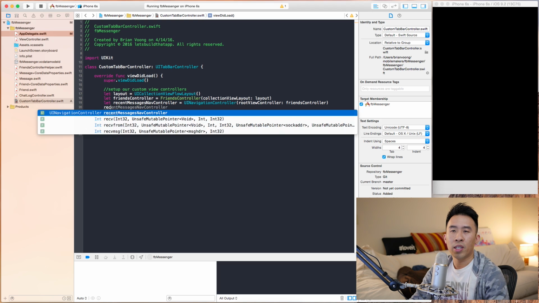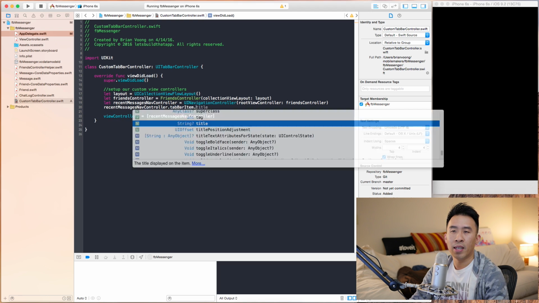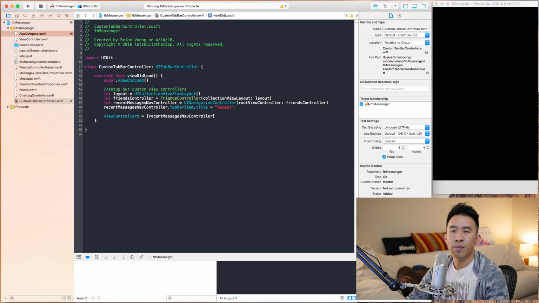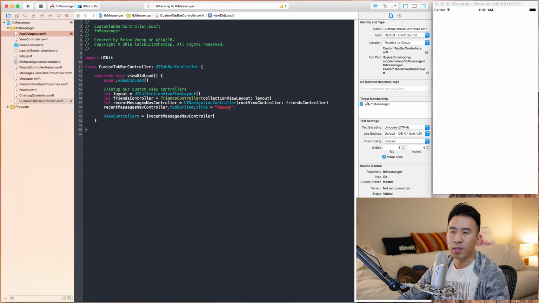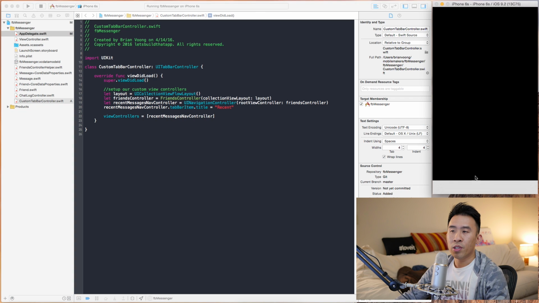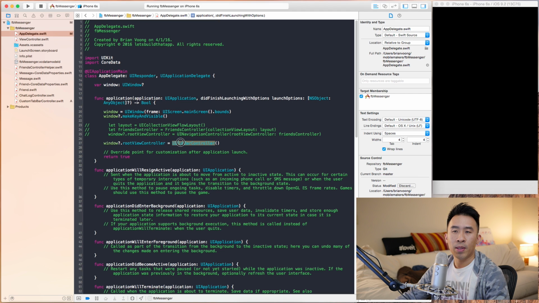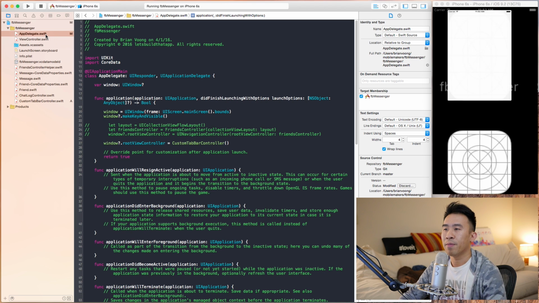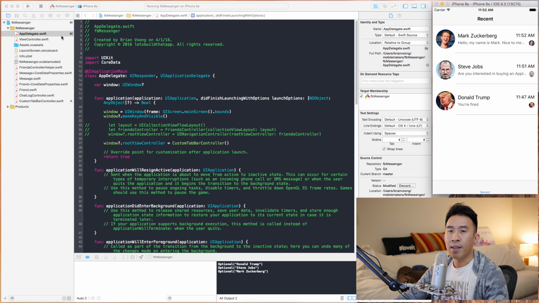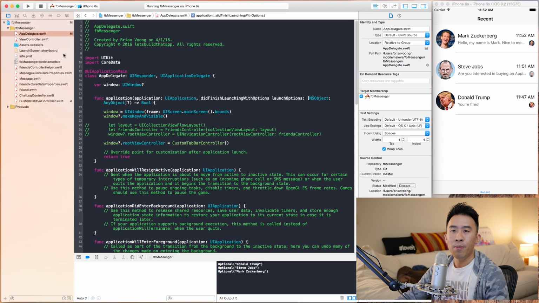I also want to change one thing, which is the tabBarItem.title is "Recent". Setting that title string to the recent string, we should get something in here. So why aren't we seeing anything? The reason is that we haven't specified this custom tab bar controller inside of our AppDelegate file. So we do that, and we get pretty much the screen that we had before as our home screen, and we get this tab bar controller at the very bottom.